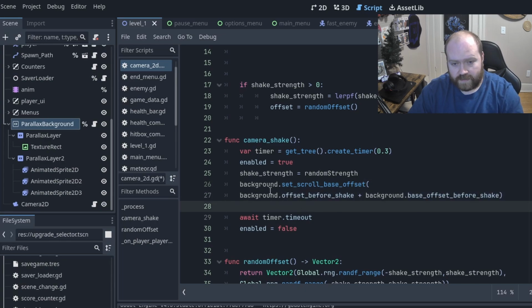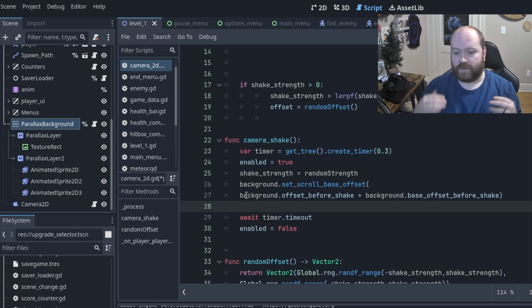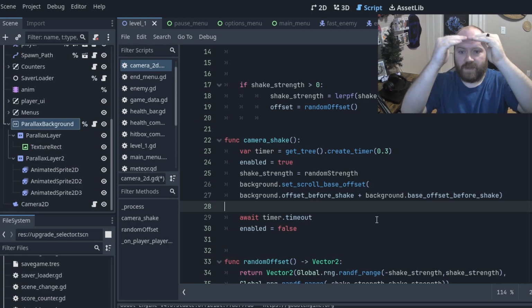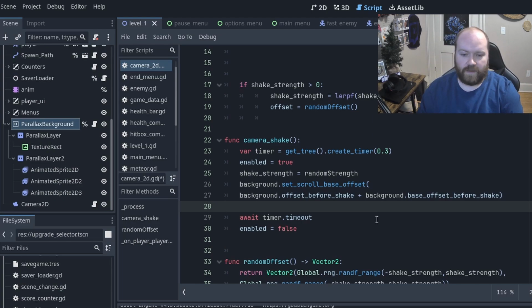We set the scroll base offset to equal the offset that we have moved with the process function plus the base offset from before the shake. This allows it so that every time we have a camera shake, it's saving whatever the base offset is and adding what the offset we've moved is. The next time we have the shake, it's adding back on to the base offset the next amount we've moved. That way, every time it resets, it's already back to where it was right before we started the shake, and there's no resetting back to the zero vector.